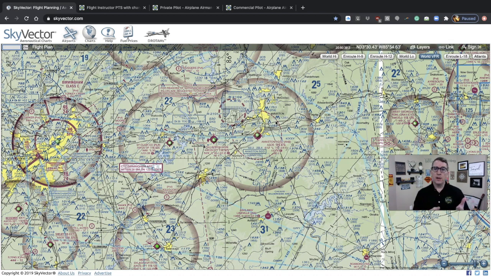We're going to talk about A and B and C and D and E and G. So we just talked about G, and the way to understand what is E is it's everything that is not D, C, B, or A. If it's not D, C, B, or A, and it's uncontrolled, well, it's Class E. So everything else or elsewhere is going to be E. And as we jump in and start talking about those other airspaces, you can see what I'm talking about here, but we've got to start here at the basics.